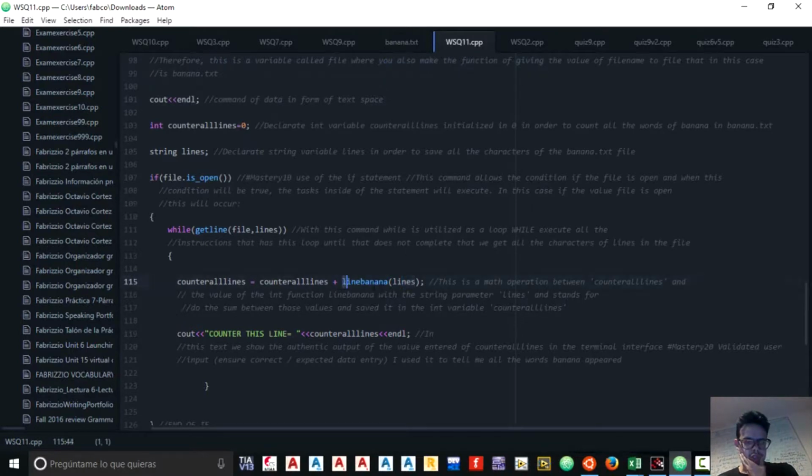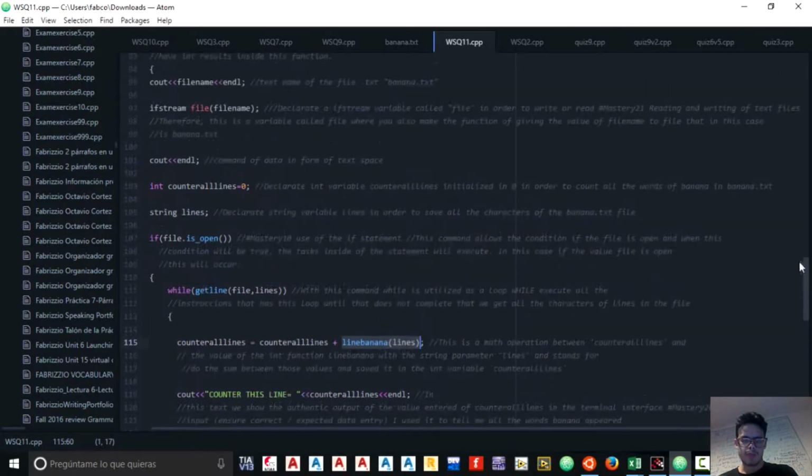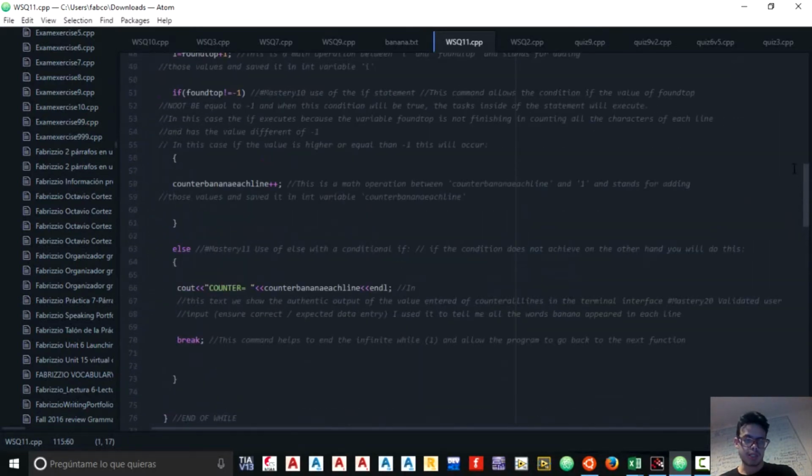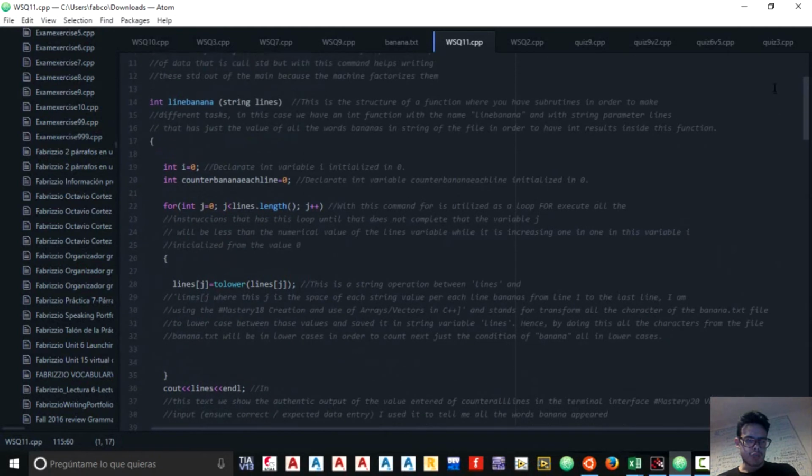So this operation jumps from this function to the function line bananas to get this value in order to add it to counter all lines. So I jump to the function line bananas with the parameter lines, and I have it right here.